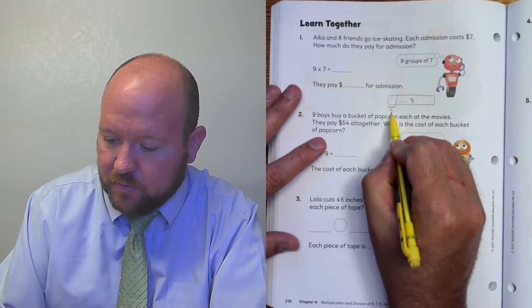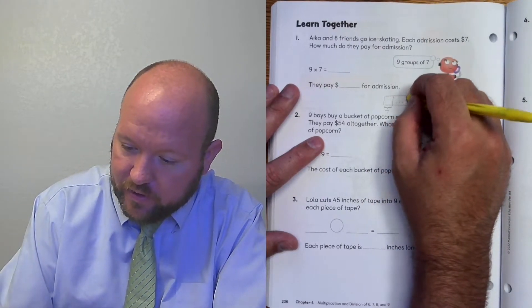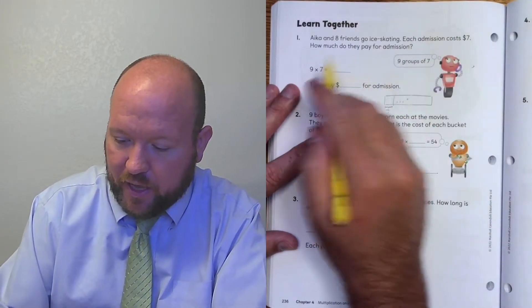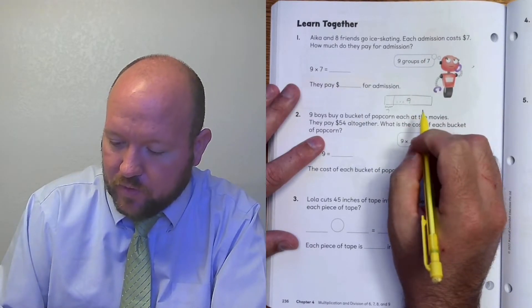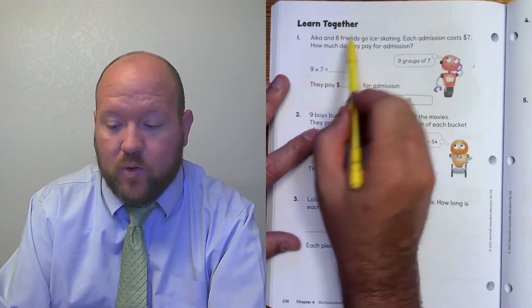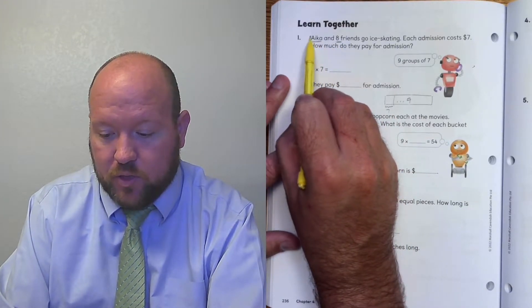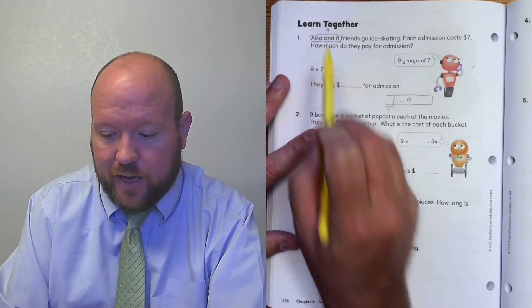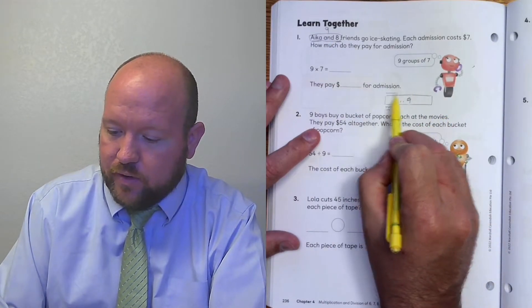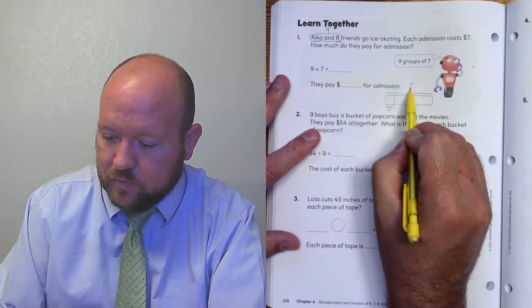I messed this up, didn't I? She and 7 friends, or he and 7 friends. So there's 9 people all together, okay? So this one's a tricky one. Because he had 8 friends and this person. So you have to put those 2 together, which makes 9. How much is that?